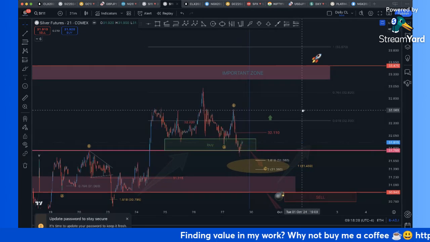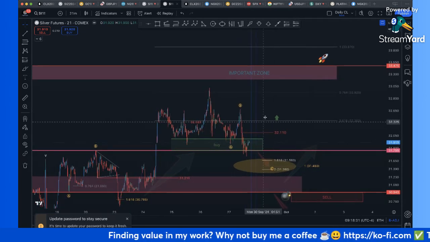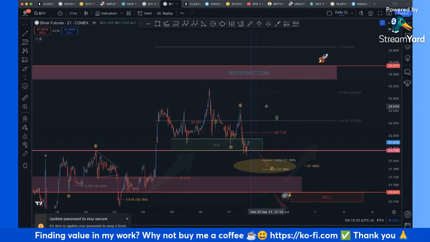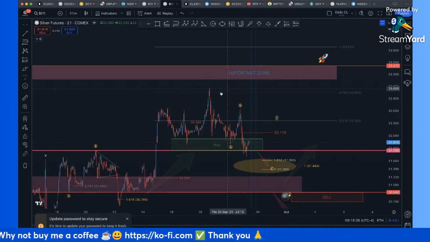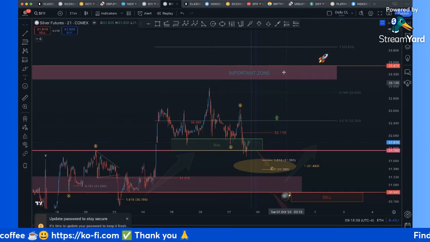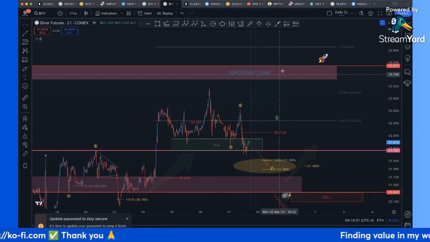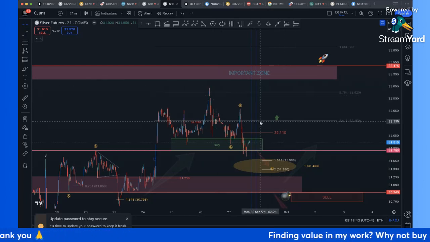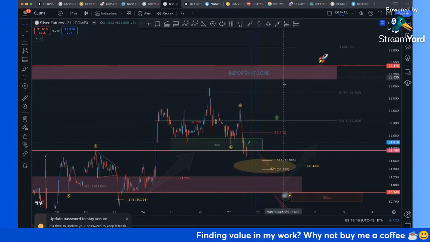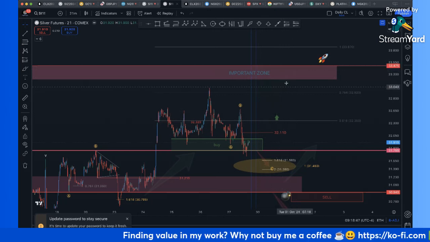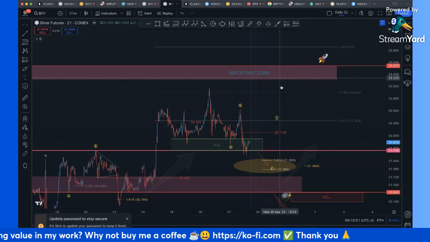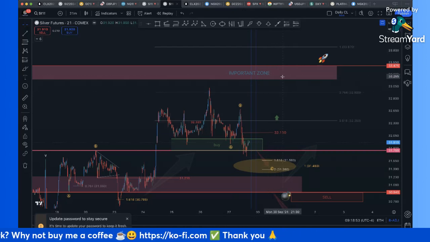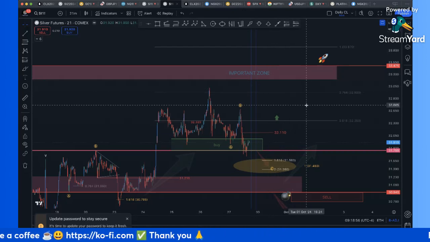Although knowing me, I probably won't do that, because if it makes it up through this resistance and breaks this high at 32.60, let's just call it, and then it can come up here. If it gets above this high and gets up into here, yeah, I'd expect some resistance. So if you're a scalper, by the way, this is a place you could scalp just 10, 20 cents at a time. You will be profitable. I'm quite certain it's not just going to cut through here like a knife. But hey, if I'm wrong, fine with me.